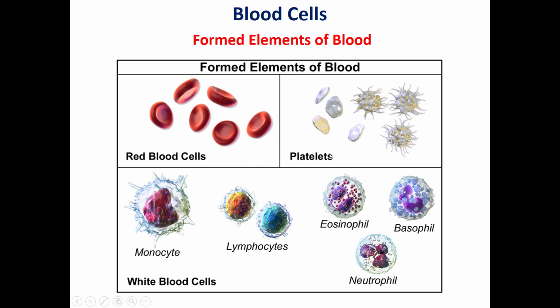All come from the same stem cell, the hemocytoblast, passing through phases: differentiation phase, maturation phase, and a final phase, which is the functional phase. The WBCs or white blood cells are cells with a nucleus. The RBCs are blood cells without a nucleus, and the platelets are a portion of a cell.